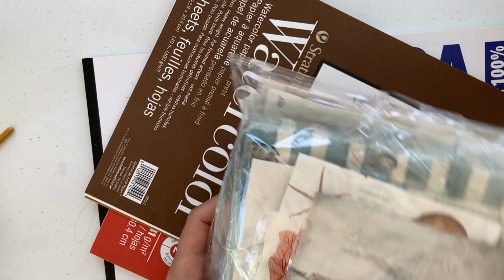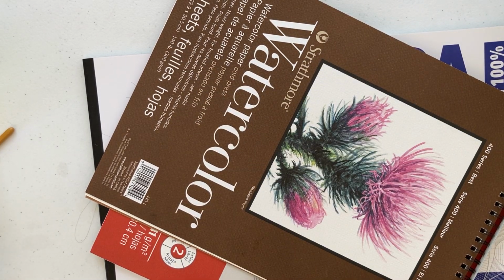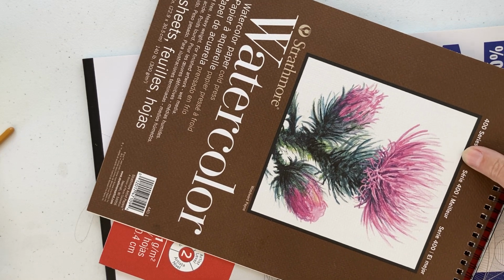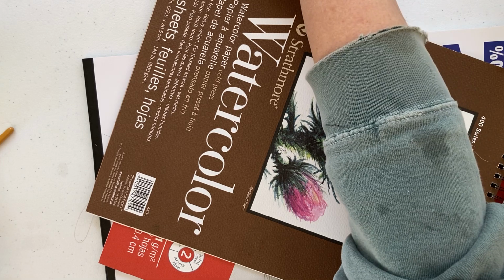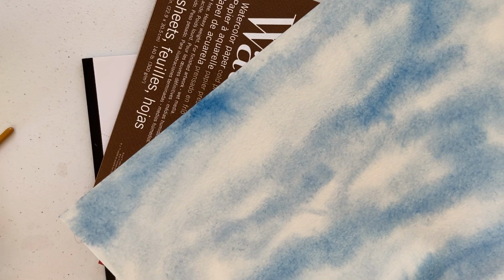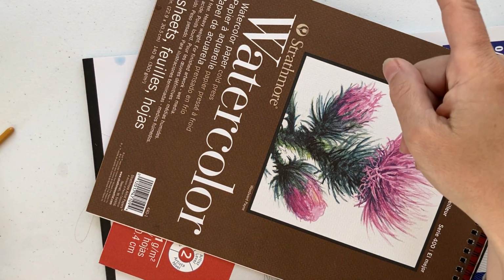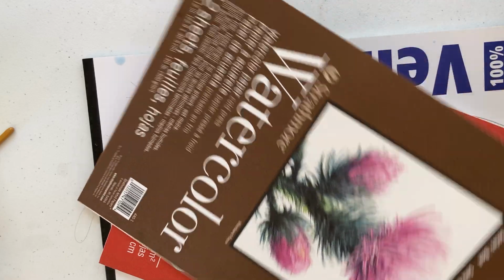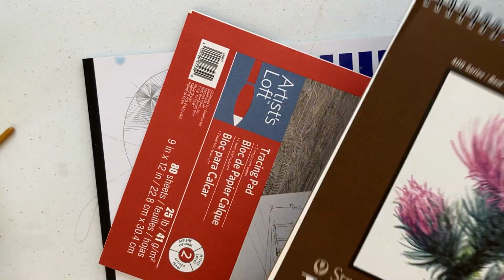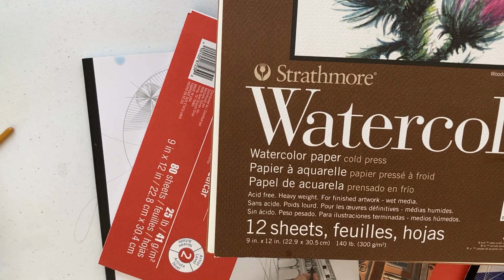I have some napkins and Mod Podge for decoupage. I have some watercolor paper, and I have already, excuse my reach, started. I put down a base coat of blue on a couple of pieces and I'm letting that dry. So we'll come back to that later, but this is the watercolor paper that I used. It's just from Michaels. It's Strathmore 300 GSM watercolor paper.